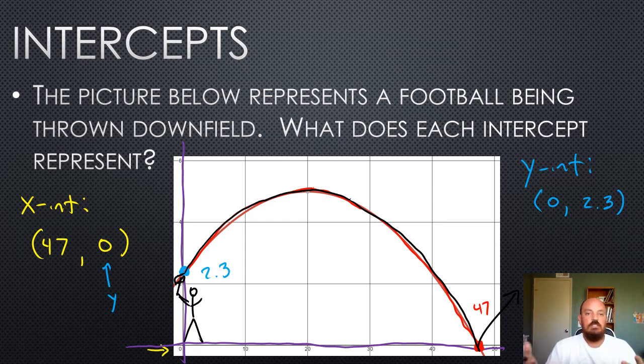So basically what we did is we took a word problem with a picture, we checked the x and y intercepts, but instead of me just asking you what they are and you looking at them and telling me a number, I asked you what they meant in the problem, and that's an important concept for what we're going to be doing today.